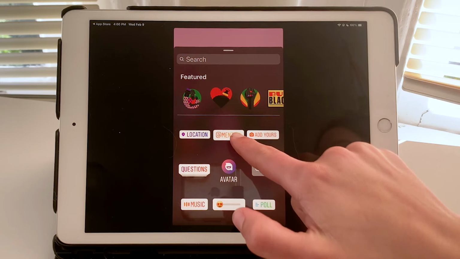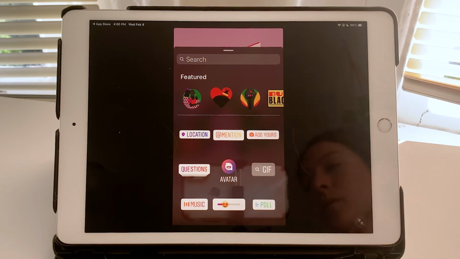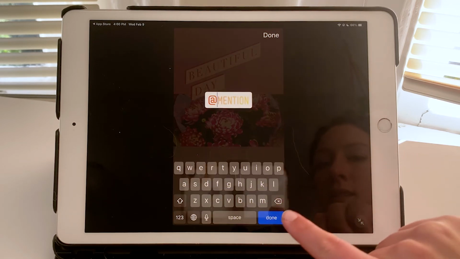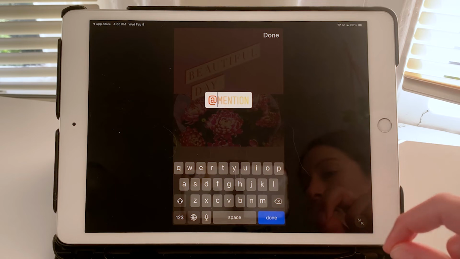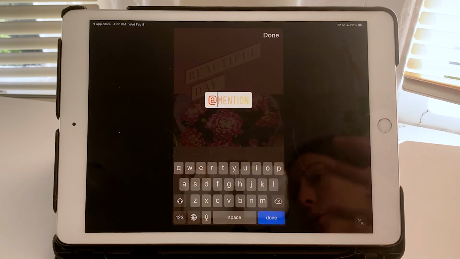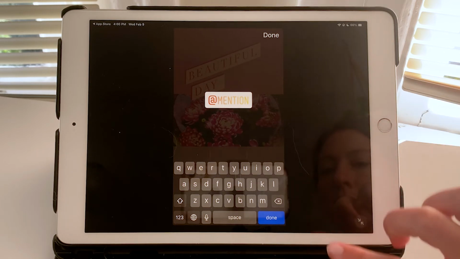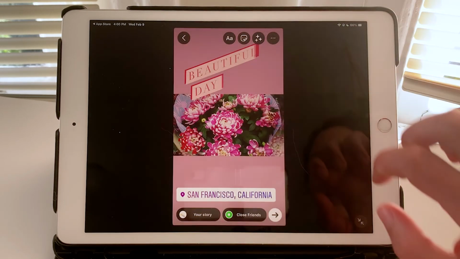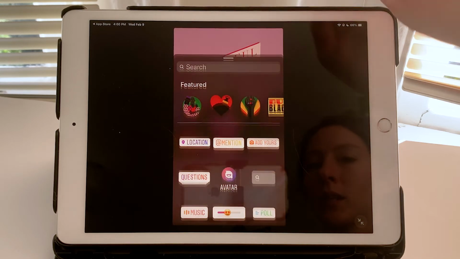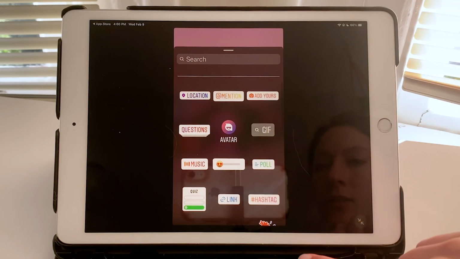You can mention someone using this @ symbol. So that would be if you're with a friend, that friend's on Instagram, you could say @ and then start to type their Instagram handle or their Instagram name. So they'll get a notification that they were mentioned in your story, and then they can add it to their story if they want. So it's optional. But many things here you can do.